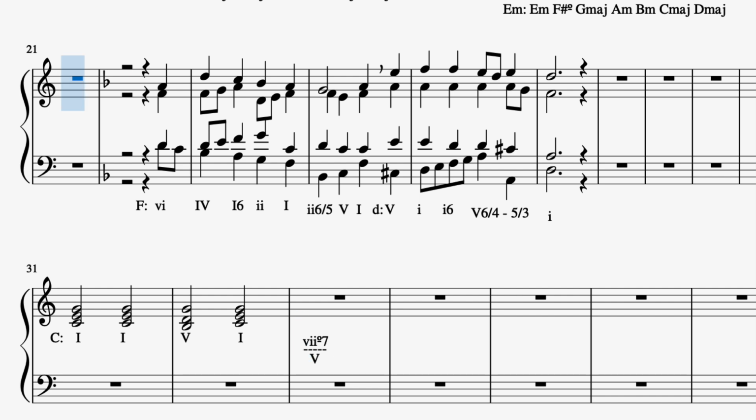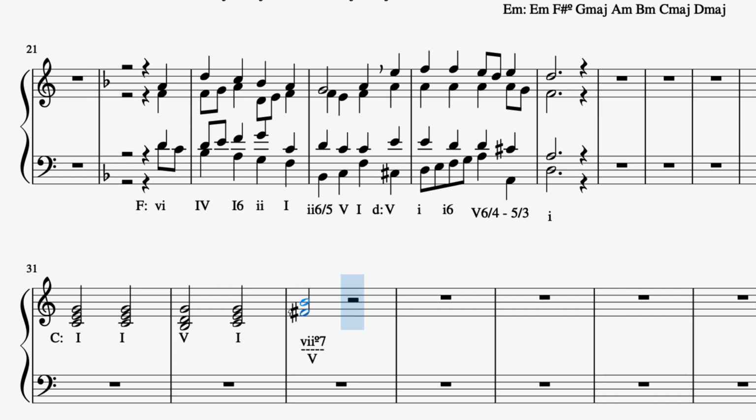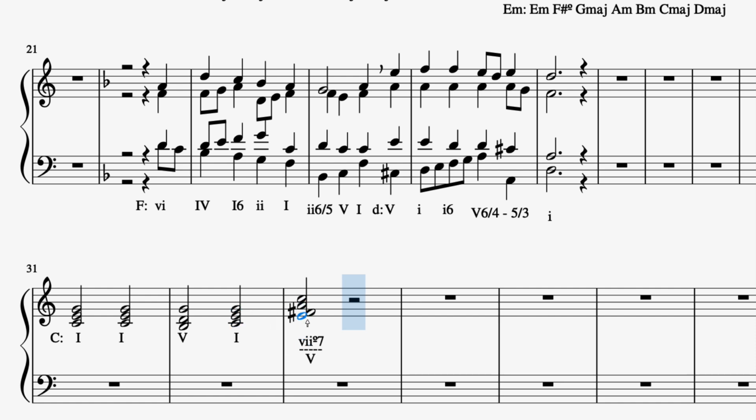Okay, so let's go F sharp, A, C, and I want to make it a 7th just to really hit it home. So an E. Let's throw that E at the bottom for better voice leading. Let's throw that C at the bottom too, and get rid of that C at the top, just because I want everything to be in this same range, so there's nothing too jarring, right? I'm trying to make this as smooth as possible.